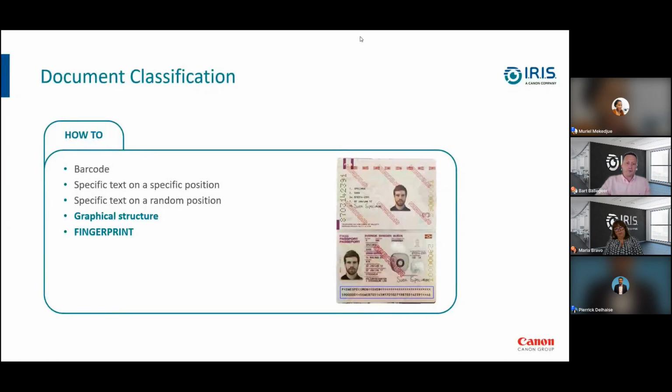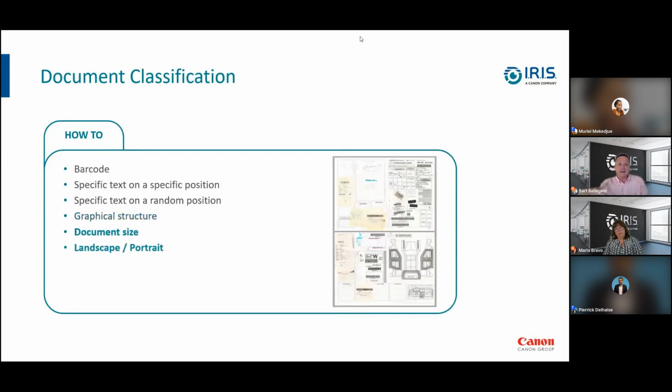This is what we call a fingerprint. We can also use the parameters of the document, like if it's a landscape or portrait document, if it's an A3, what is the size of this document. And actually, we can combine all this information to identify that it is this kind of document that we have in front of us.